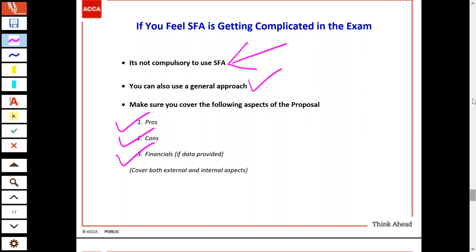If low NPV, do we still accept? I don't know. It depends on the scenario, depends on the tone of the question, but there's no harm in saying that, yes, the company may consider because it still has a positive NPV, even though it's low. Something diplomatic, okay? Yes, shareholders are interested in dividends. So if the projections are showing positive NPV, that means the profits will increase. Appraisal method, no need for appraisal methods in SBL.